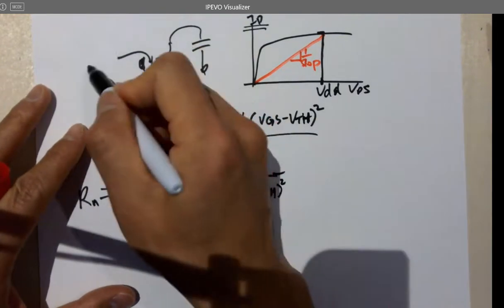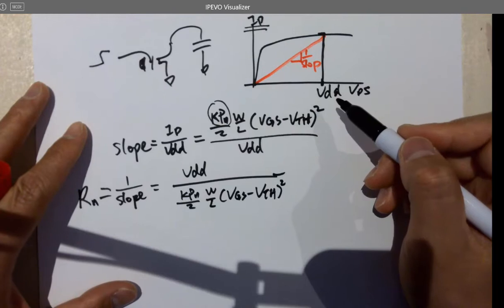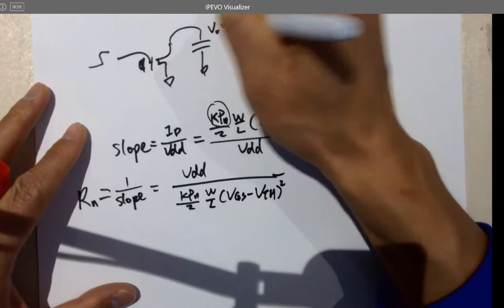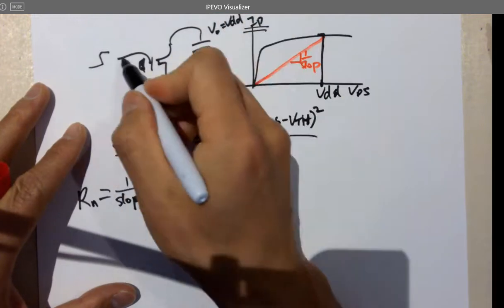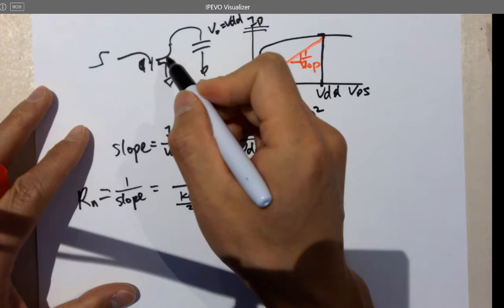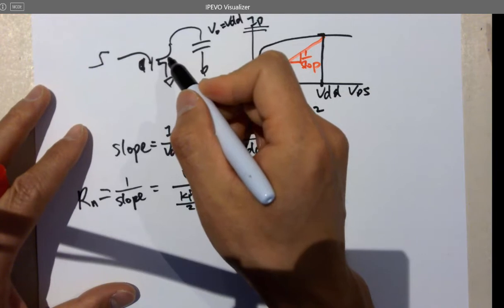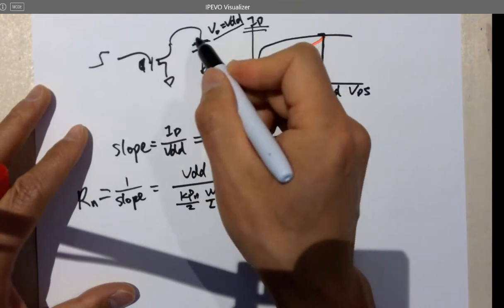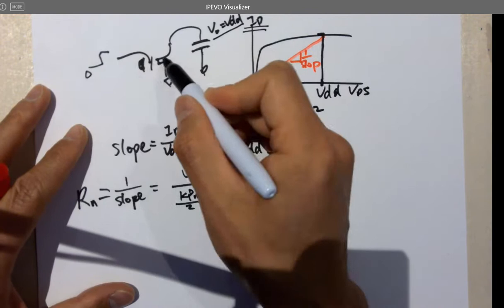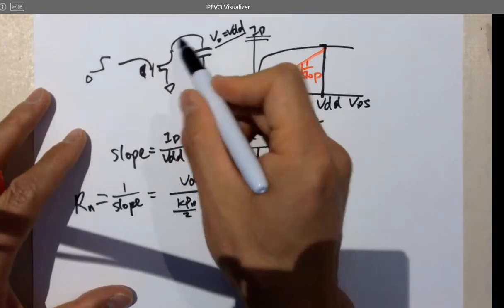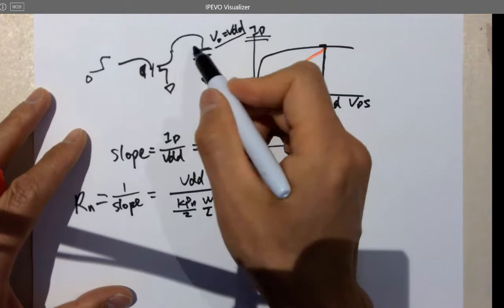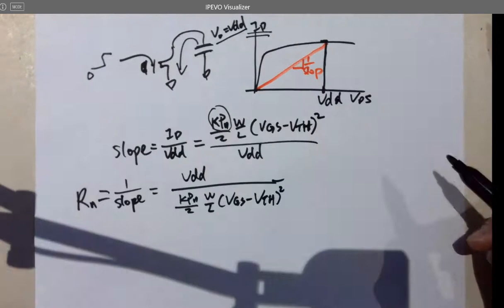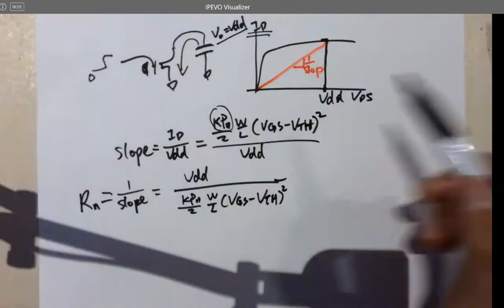So for this circuit, originally VO equals VDD. When I turn it on, what's going to happen for this transistor? Originally, it stores a charge, a voltage of VDD over there. When it's 0 for the gate, the transistor is off, right? So nothing is going to be discharged. But whenever I turn it on, it's going to discharge this cap to the ground, until it becomes 0 volts over here, right? So for this simple circuit, you can model it.